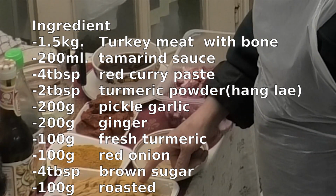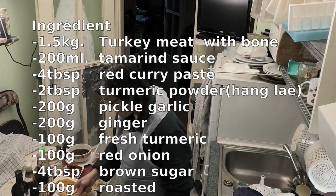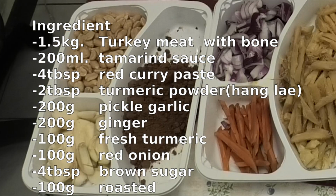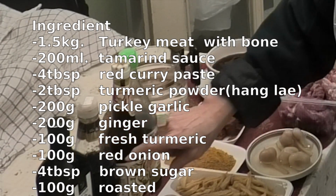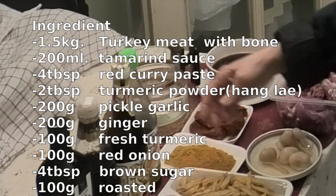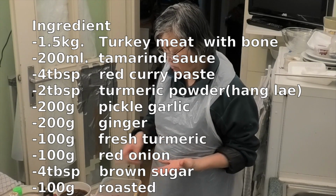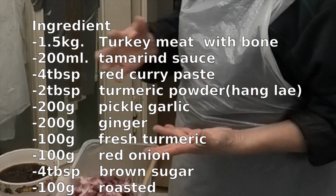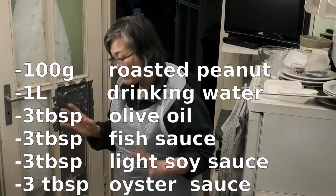And this is chopped ginger, about 200 gram, red onion 100 gram, brown sugar 4-5 tablespoons, and about one fresh garlic, and peanut about 100 gram. And we make the taste with olive oil, light soy sauce, oyster sauce, fish sauce, and brown sugar. Make the taste. They have three tastes: sour with tamarind, salty with salt, and a little bit sweet with brown sugar. Okay, then I will cook for you.